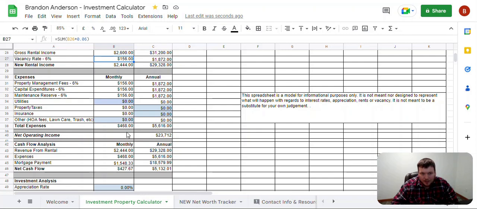And so you come down here, your total expenses that you're setting aside each month are $468 plus the $156 for vacancy. And so yearly, that's $5,600 plus the $1,872 for vacancy. So you can see that that gets important. That $2,000 plus six essentially. So that's like 7,500 roughly, give or take. And so the people that don't factor this in for the cash flow, there's $7,500 that we're setting aside because we know we're going to have problems.